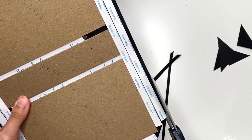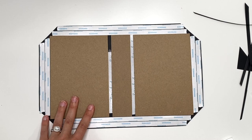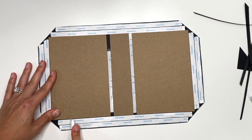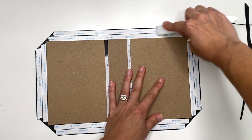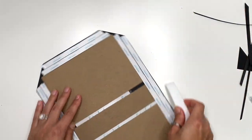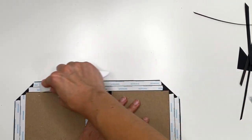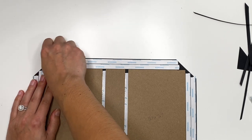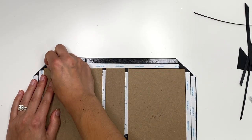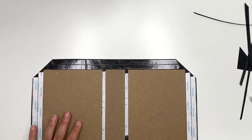I literally have some to cut all around. Okay, so now that I have that, I'm just gonna burnish all of my tape. Make sure that's stuck down so that when I start peeling it back, it'll come off nice and easy, which we're gonna do now. So I'm gonna peel back the top. I'm gonna fold in any extra overhang tape that I may have.